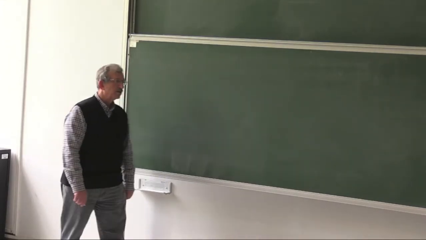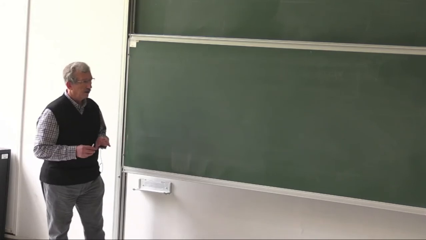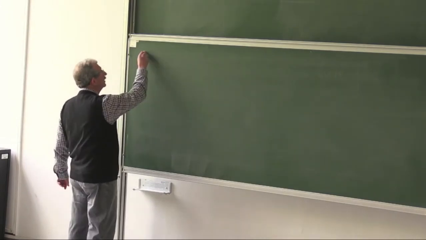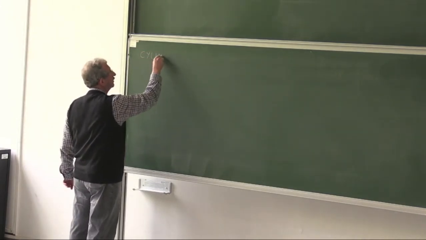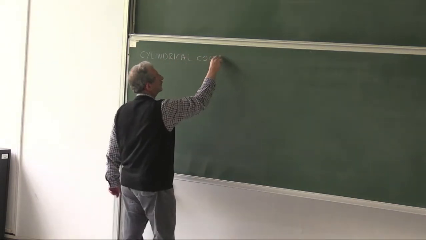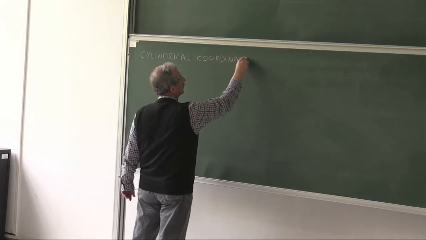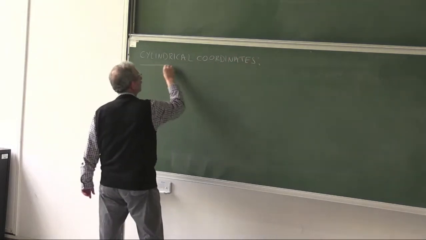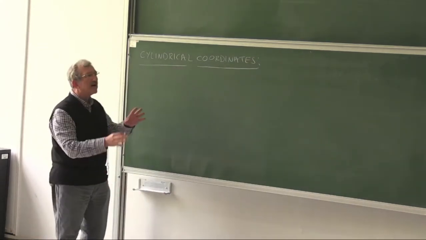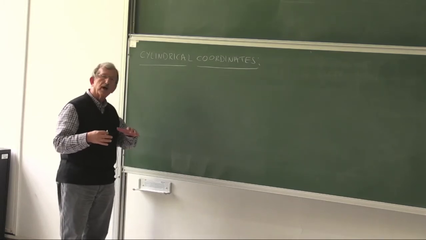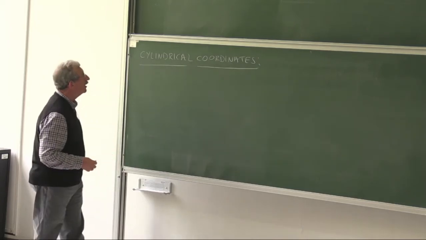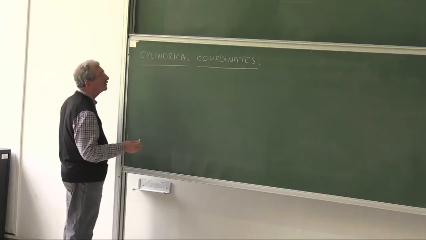Well, now we will use a polar-like coordinate system in 3 space. These are called cylindrical coordinates. Actually, this is not new. We already use cylindrical coordinates in many examples so far. But now we will look at it from the point of view of 3 dimensions. Okay. First of all, the argument is the following.